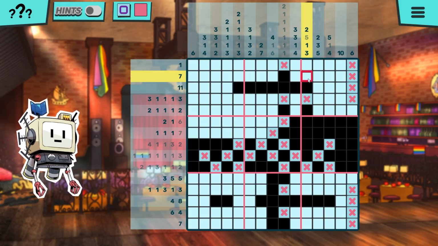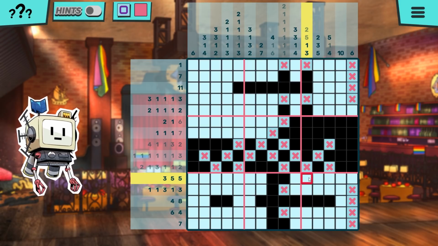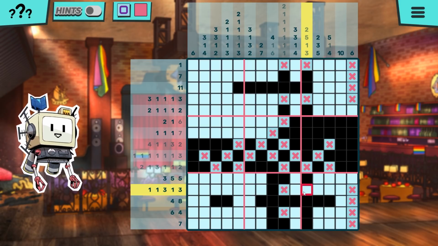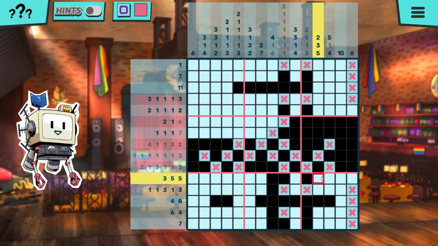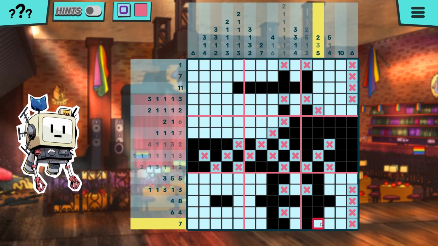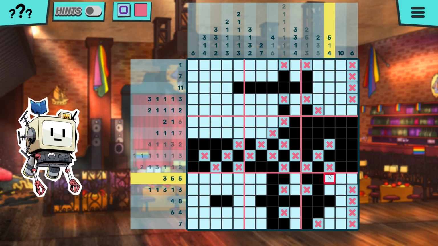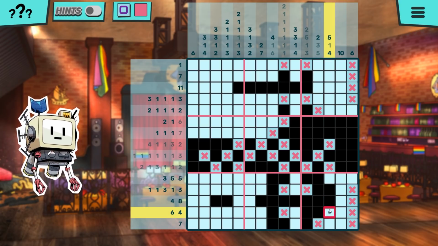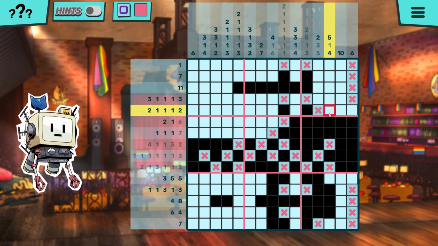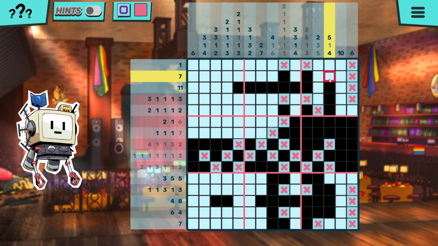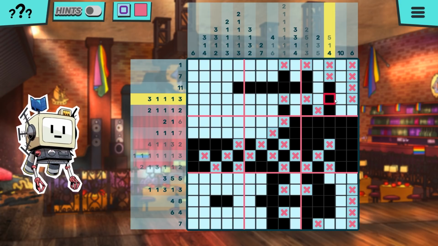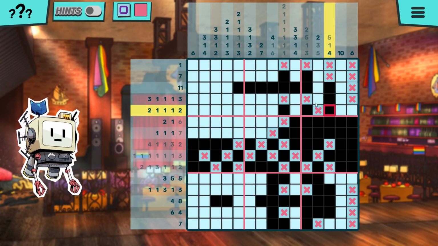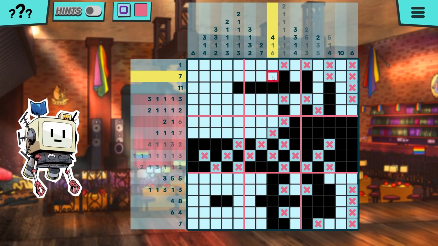So this is the 5, which means this is the 2, which means this is the 1, this is the 3. This is the 3, which means this is the 5. And the 2 is somewhere up there. 4, 1. So we know the 4 is there. We know the 5 is here. What about the 10? Pending. We'll have to start going horizontal before we really know on that one.